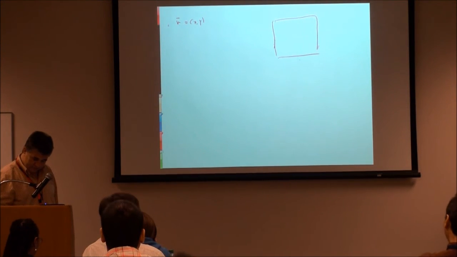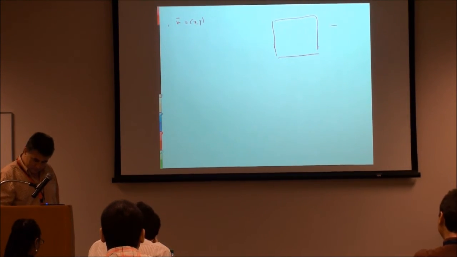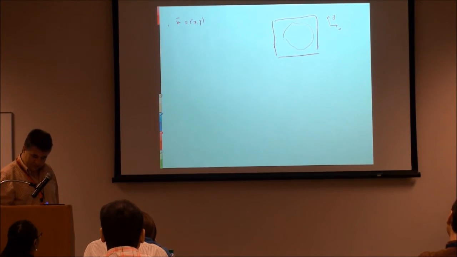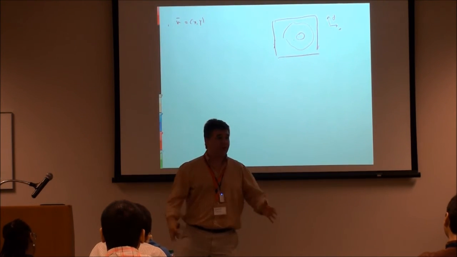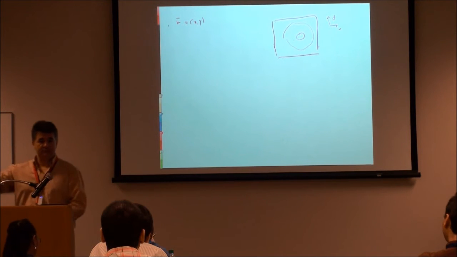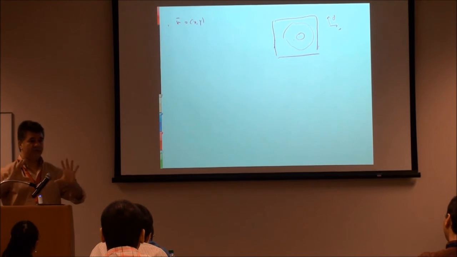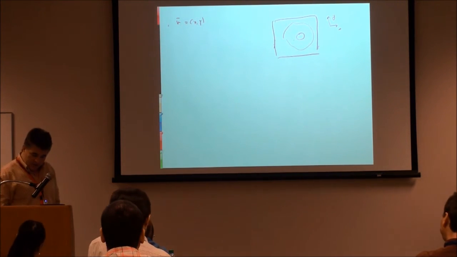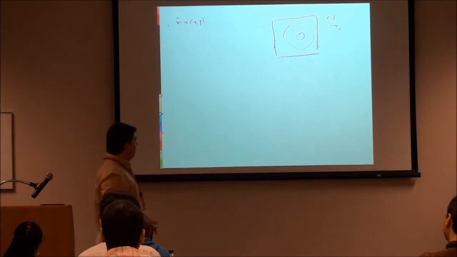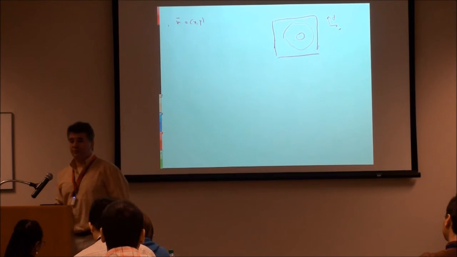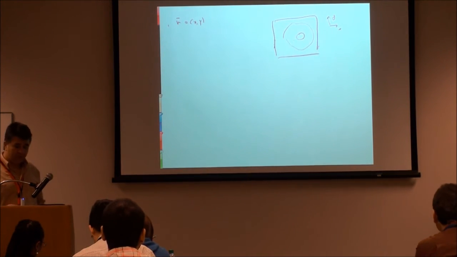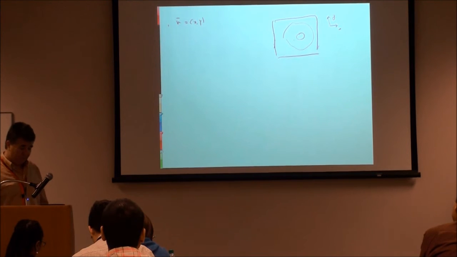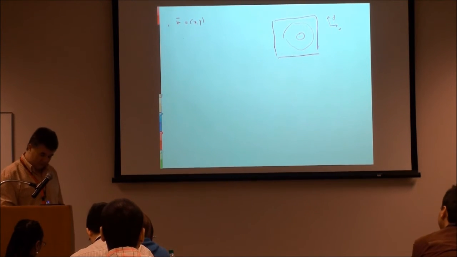In an imaging system, I have something like this, X and Y. I have a distribution of stuff here, like my cell or something, that I want to image. In other words, the microscope is my linear system. My input is this cell or whatever the specimen. And I'm trying to understand what I'm going to get on the other side of the microscope, the output. And since we established that frequency domain relationship, it would be nice to understand for me what it means to have a Fourier transform in 2D.